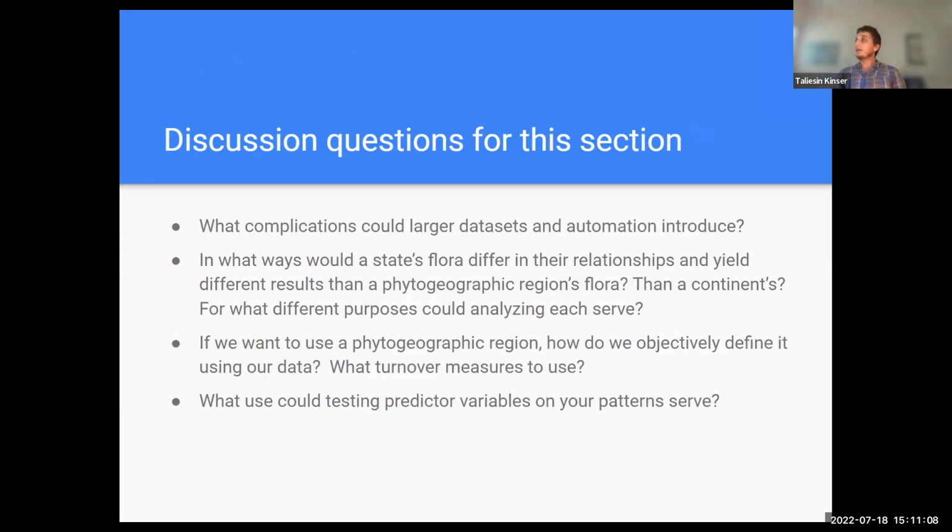So we can spend a few more minutes if anyone has questions specific to this section. There are a few discussion questions here that we can go on to, and then we can also end by having a broader sort of panel discussion amongst all of us. So are there any things coming out of this that anyone has any questions about or any comments on?